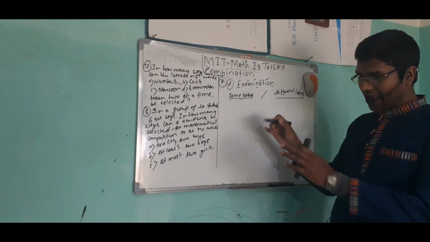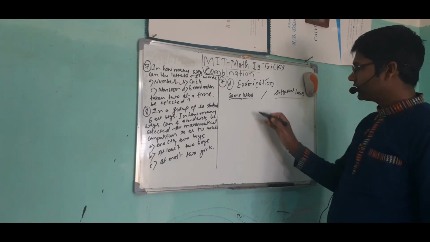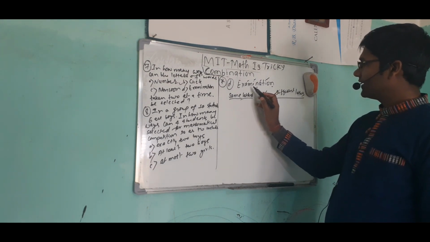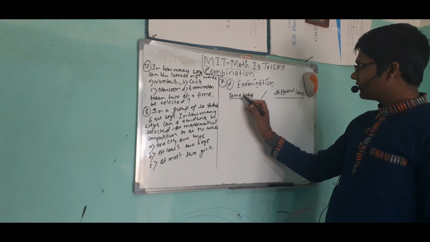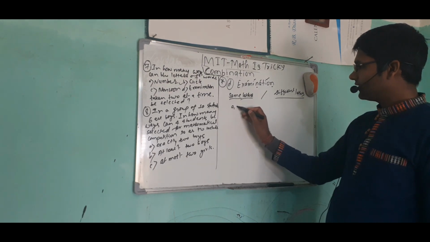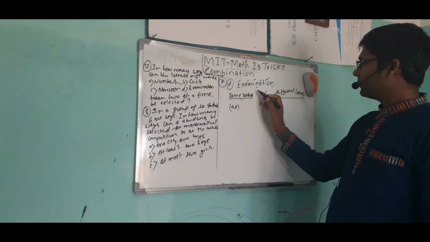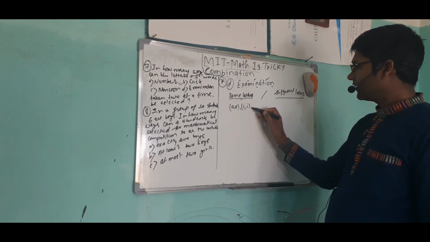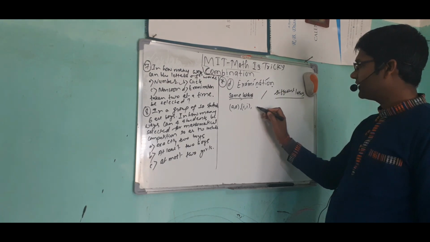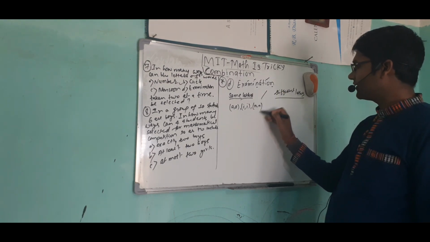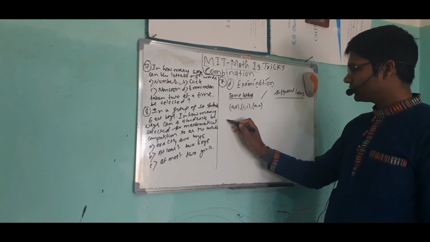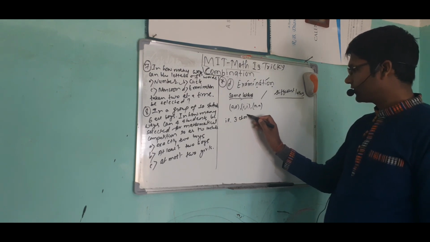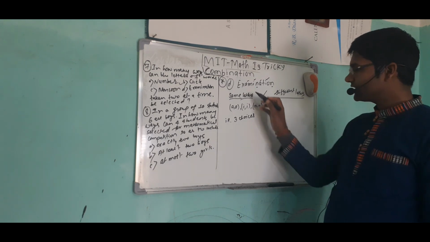Okay, and then we'll add them to get the final answer. First, same letters means we can arrange and write here: maybe A, maybe I, and then maybe N. These are the same letters, which means there are 3 choices. There are 3 choices to get same letters.